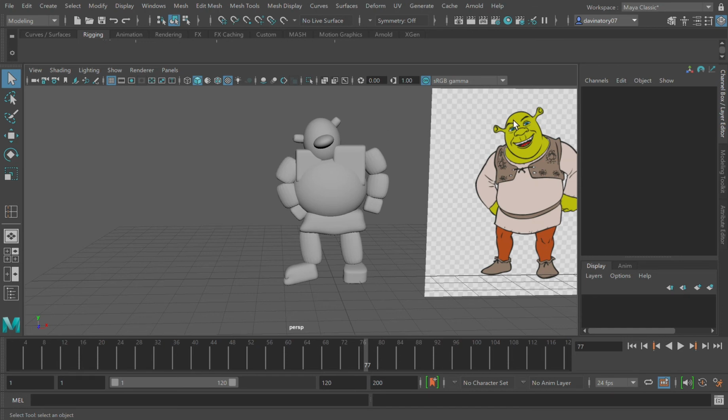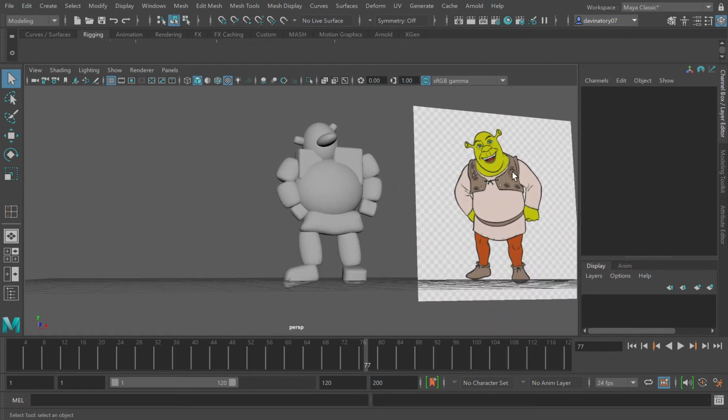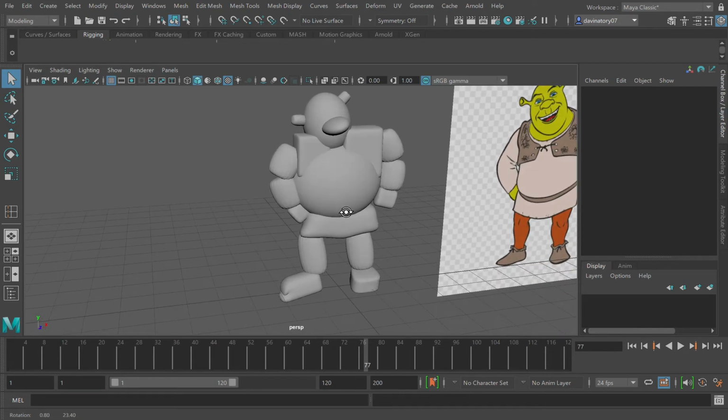Welcome back, and this will be the last part of the Shrek model. What's also going to happen today is we're going to add some of the other details, not all of the details, considering some of the other details don't really need a lot. Let's start with the face, considering this is the part with the most details.